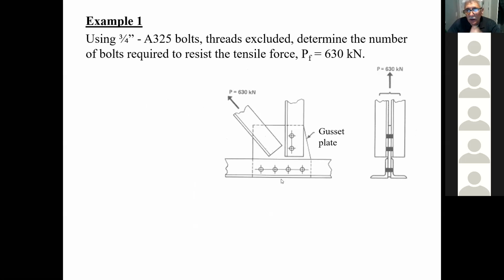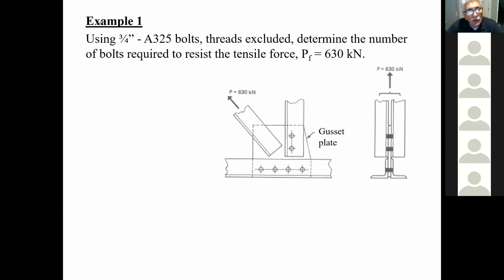In the old days, when they would make trusses, trusses were made like this. In other words, they would have 2 angles as the bottom chord, 2 angles as the vertical web members, 2 angles as the diagonal web members, and so on. And you would have to decide how many bolts do I need to put across here so that I can make my connection properly. You can appreciate that these bolts here would be subjected to both a tensile force and a shear force because of this. But for this member here, it's only a tensile force.